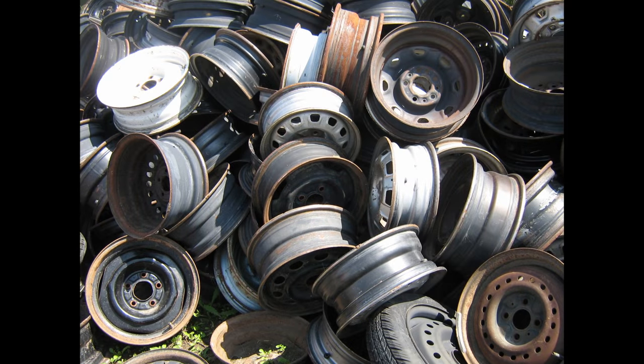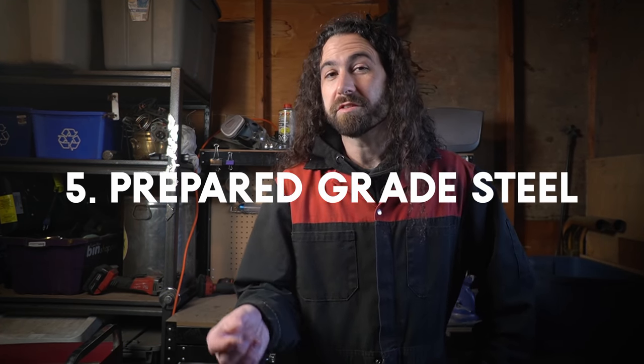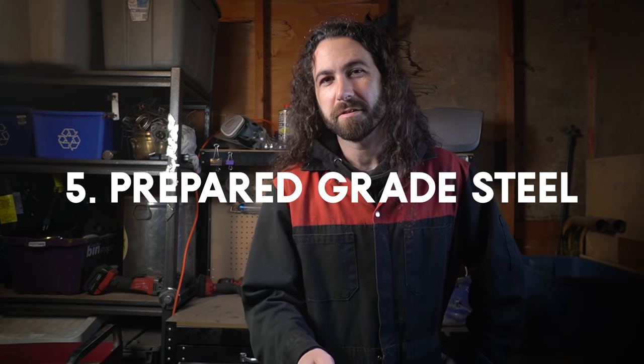And number five — I'm going to throw a few things into one category here. Let's start with steel auto rims — not the aluminum ones, just the basic ugly steel ones that people put hubcaps on. Those go in as prepared steel. It's a higher grade based on the thickness of the steel and how clean it is. Because they go in as a higher grade, they're between $2 and $4 each. The same as the brake drums and brake rotors, they're so easy — easy, good money. Whether it's worth chopping a tire off of them depends on how long that takes you, but just the bare rim, that's good money.